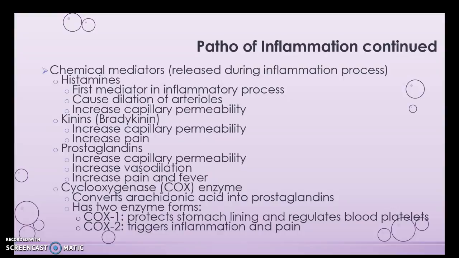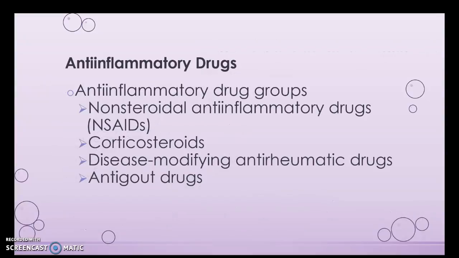What I want you to focus on here are the COX enzymes. The enzyme has two forms: COX-1, which protects the stomach lining, and COX-2, which triggers inflammation and pain. This is going to help when we discuss NSAIDs and give you an understanding of why many people can't take NSAIDs. It's primarily because NSAIDs are not selective — they don't choose COX-1 versus COX-2, they prevent both. Because COX-1 is responsible for protecting the stomach lining, when it's no longer functioning, we can cause problems for people with gastric issues. That's why so many people say they can't take NSAIDs.